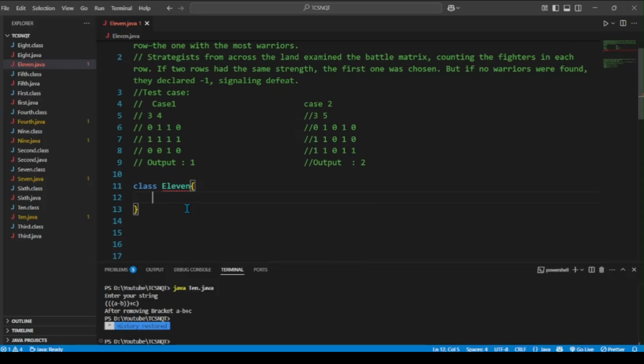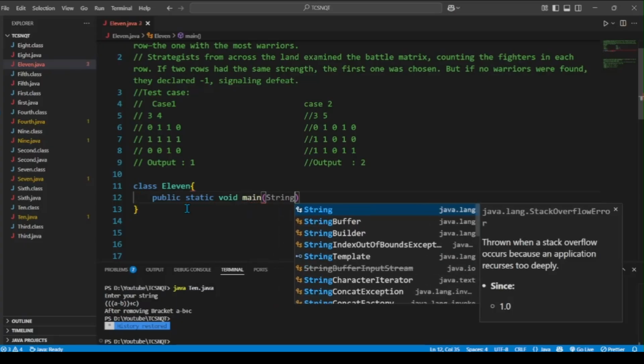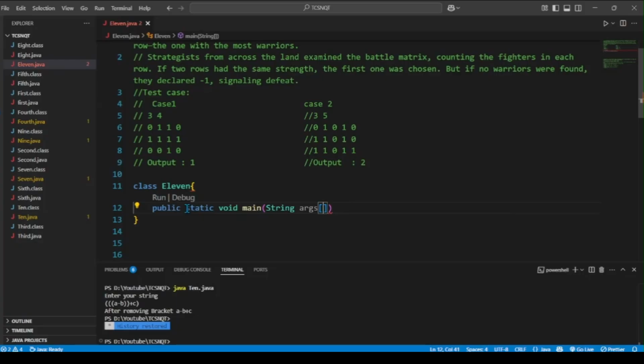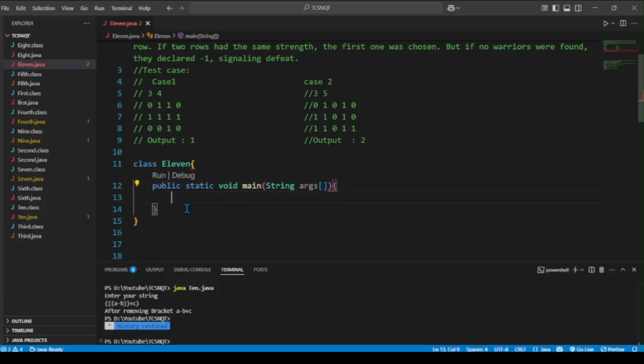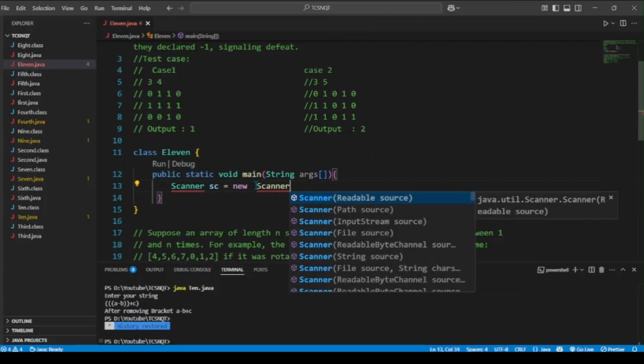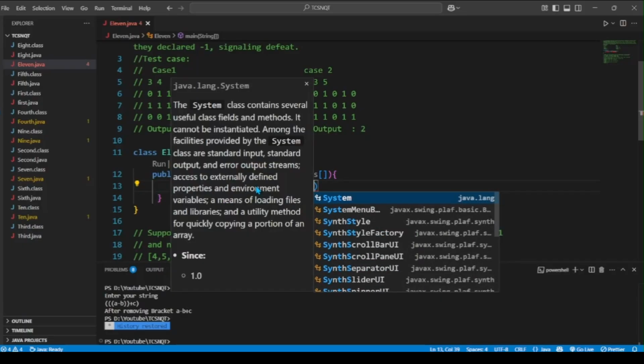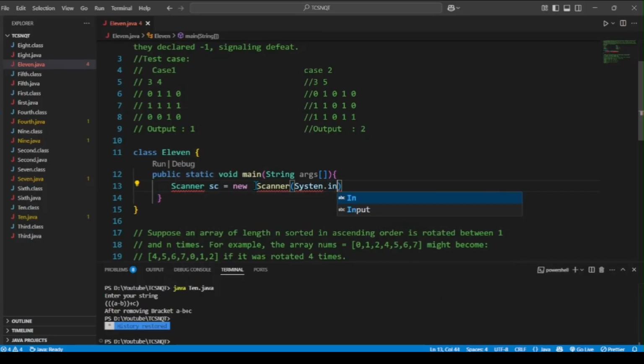After that, public static void main(String[] args). After that we need to take input, so we create a Scanner: Scanner sc = new Scanner(System.in).